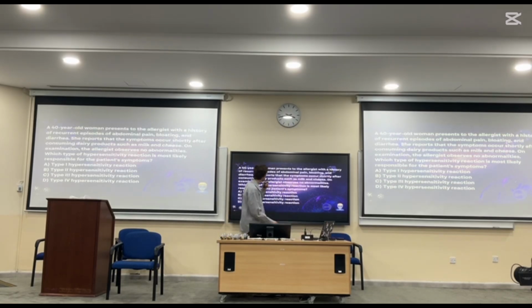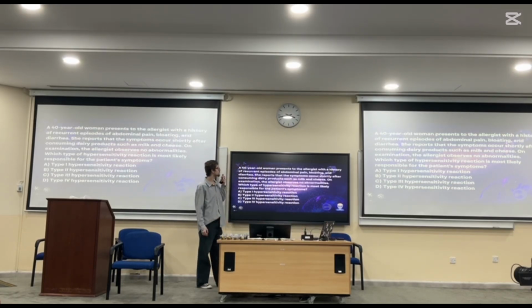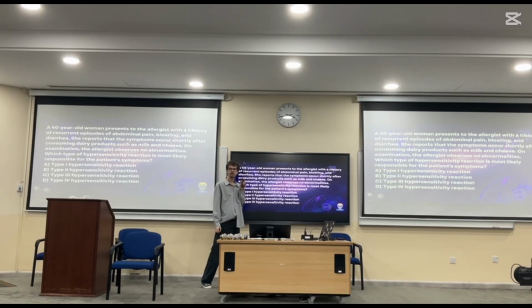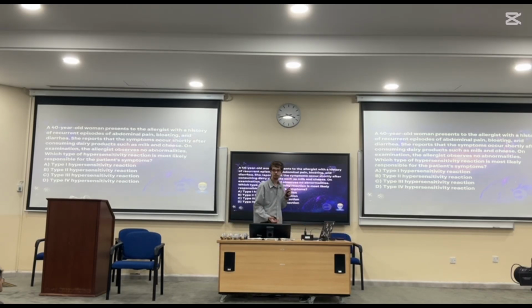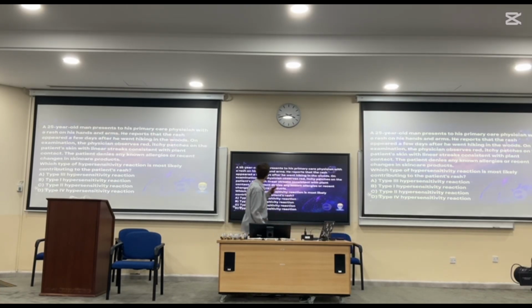So be careful. A 40-year-old woman presents to the allergist with a history of recurrent episodes of abdominal pain, bloating, and diarrhea. She reports that the symptoms occur shortly after consuming dairy products. Shortly after consuming dairy products. It is type 1 hypersensitivity. Great job. What's the dead giveaway? Exactly, correct. And also because it's food. Food is mostly the cause of type 1.